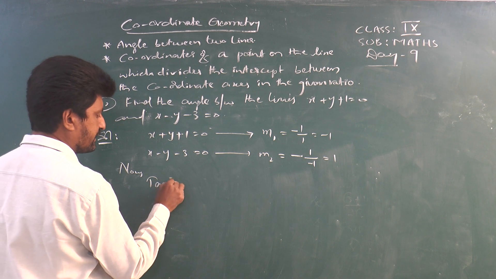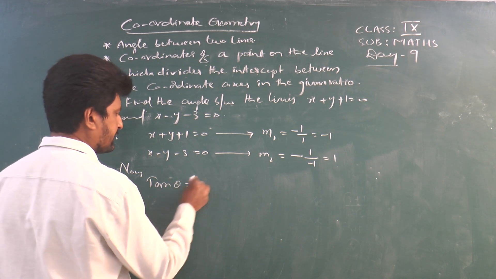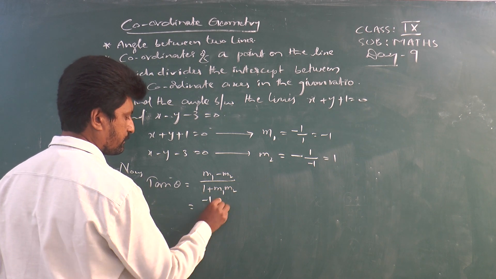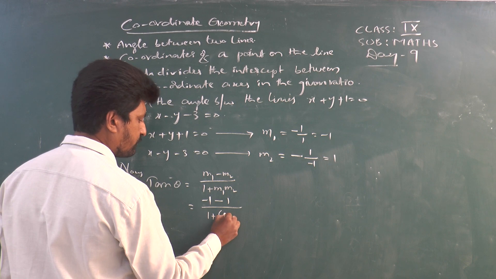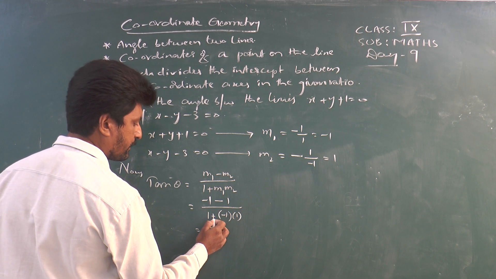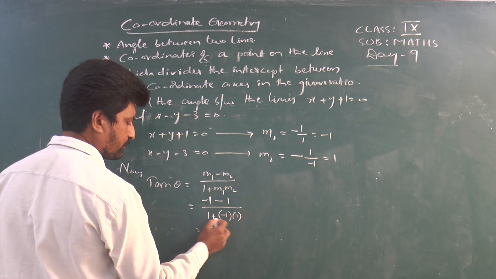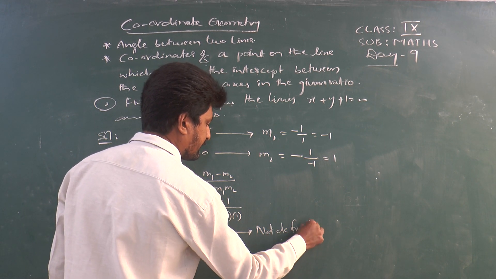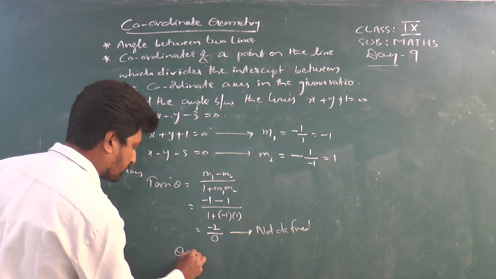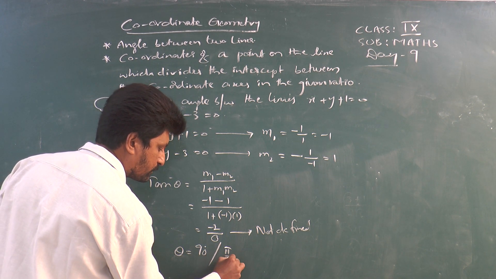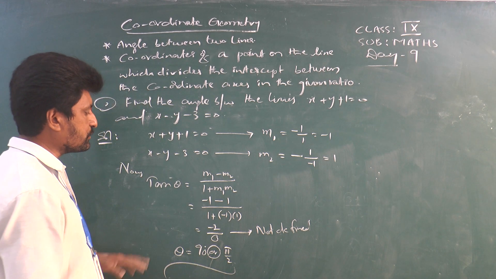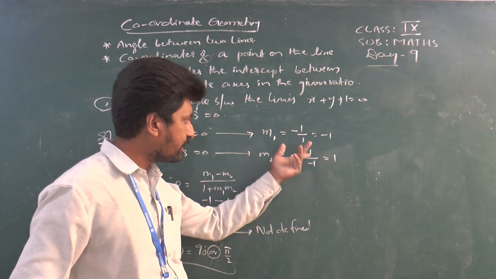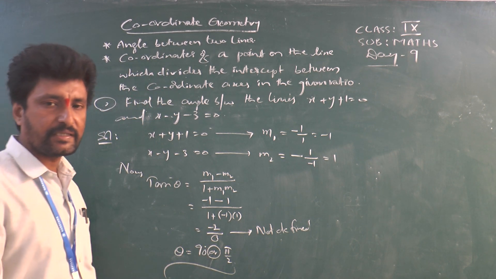Using the formula tan θ = (m1 − m2) / (1 + m1·m2): substituting m1 = −1 and m2 = 1 gives (−1 − 1) / (1 + (−1)(1)) = −2 / (1 − 1) = −2/0, which is not defined. Since tan θ is undefined, θ = 90° or π/2. We can also observe directly: m1 × m2 = (−1)(1) = −1, confirming these two lines are perpendicular. The angle between them is 90°.